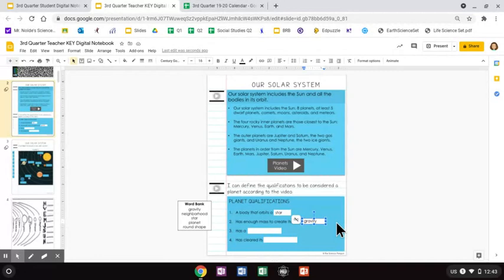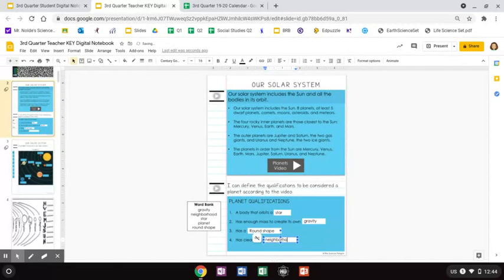All the planets are pulled towards the sun because even though all the planets have their own gravitational force, they are all much smaller than the sun. And so the sun has the biggest gravitational pull in our solar system, and all the planets are pulled into an orbit around it. So for a body in space to become a planet, it has to have enough mass to have its own gravity. It has to have a round shape. And it has to have cleared its neighborhood, meaning no other planets can be in its orbit or intersecting its orbit.